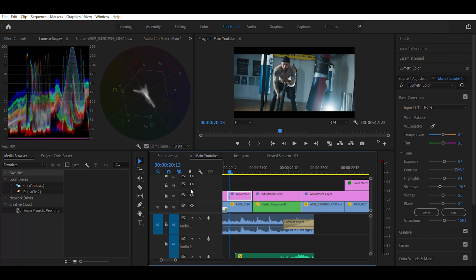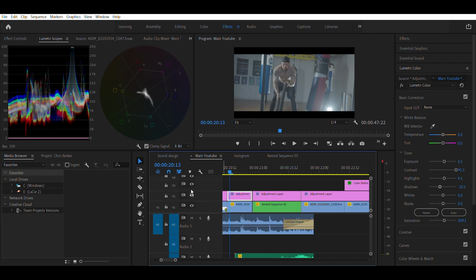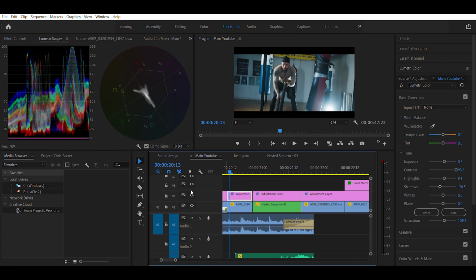So if you take away, there we go. That's before, and we still got the Rec 709 LUT. And then adding that back in, bam.